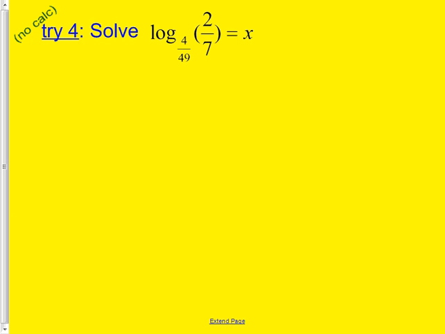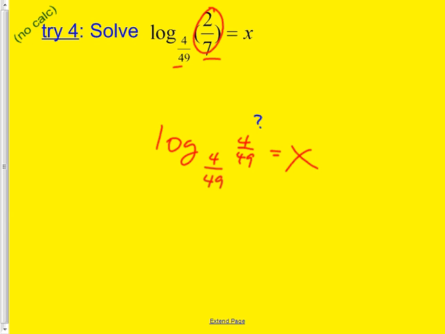Okay. This one. One more after this, and then I think we're done, and you're going to be working on your homework. So this one has to be rewritten. It's my first thought. Actually, no, not really. Actually, I could just change that into 4/49 to a power, because then the bases would be the same. But how do you make 2/7 into a 4/49? I'll give you a hint. You write it out. It'll make it easier. And you just got to figure out, what do you put here? Because if you get that number right, you've got the answer.